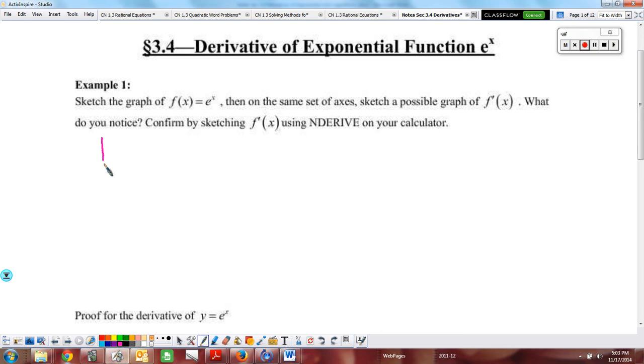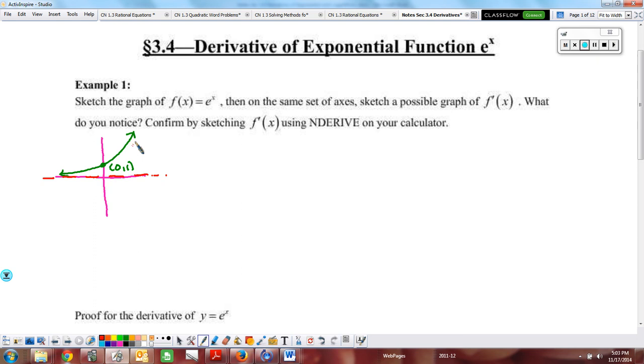So first let's take a look at our graph of e to the x, which, hopefully without a calculator, we pretty much know is an exponential growth curve. It comes across here at our (0, 1), and as exponential growth, it has a horizontal asymptote here at the axis. So if you think about what the graph of the derivative would be, what do you notice?